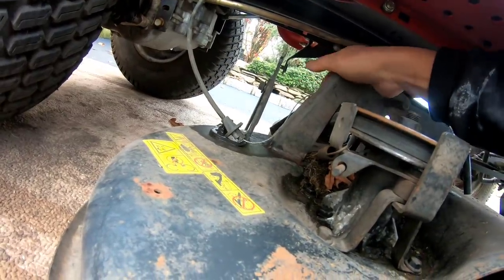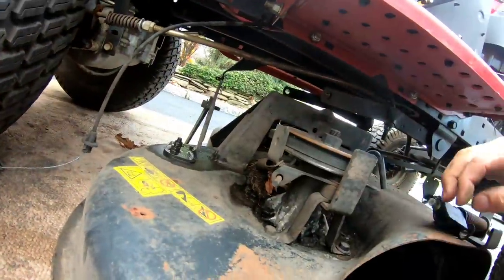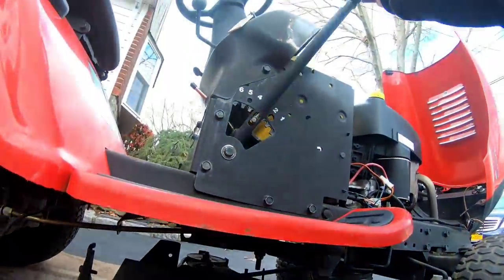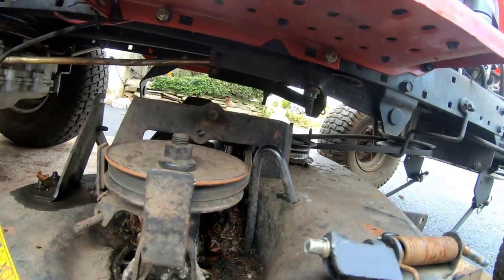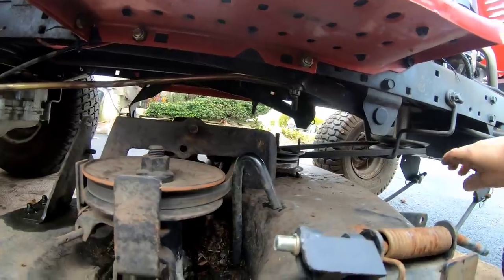Here's the cable. I want to show it to you. This cable is about, I don't know, $6 on eBay. Pretty good deal. Chinese copy, of course. I'm now going to put the lever back up again so that this hanger, as you can see, that's how it works. This hanger moves up so it clears this area.